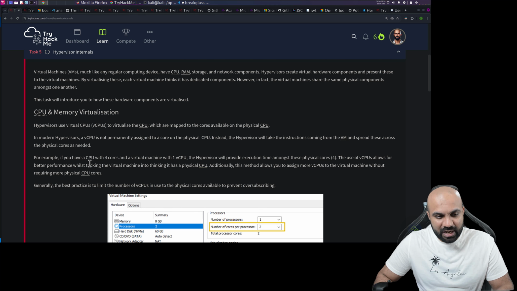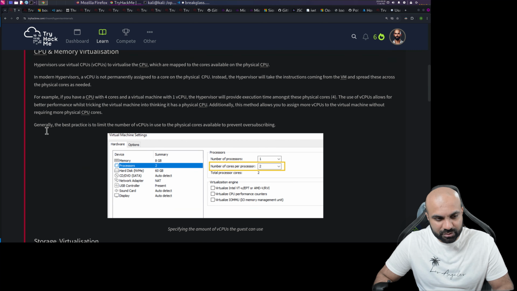For example, if you have a CPU with 4 cores and a virtual machine with one vCPU, the hypervisor will provide execution time amongst these 4 physical cores. The use of vCPUs allows for better performance whilst tricking the virtual machine into thinking it has a physical CPU. Additionally, this method allows you to assign more vCPUs to the virtual machine without requiring more physical CPU cores.